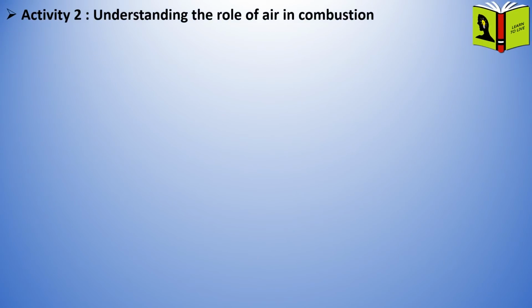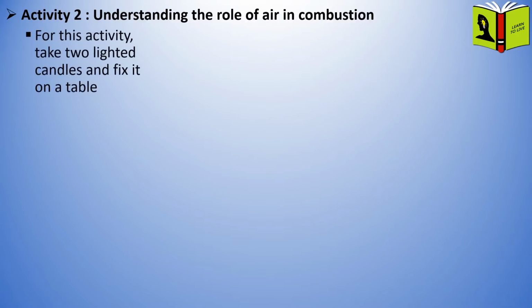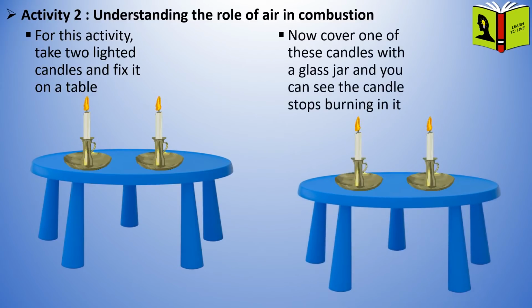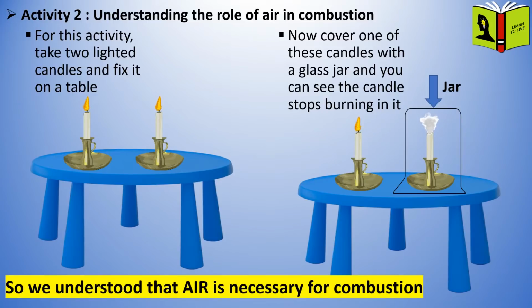Activity 2. Understanding the role of air in combustion. For this activity, take 2 lighted candles and fix them on a table. Now, cover one of these candles with a glass jar, and you can see the candle stops burning in it. So, we understood that air is necessary for combustion.